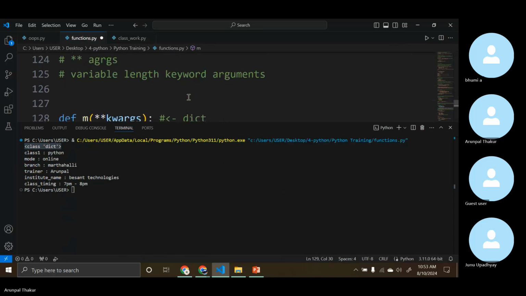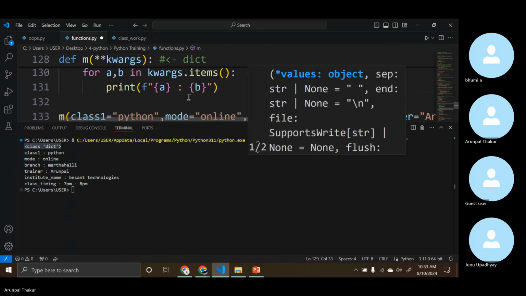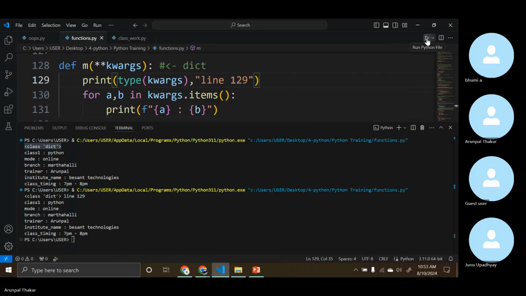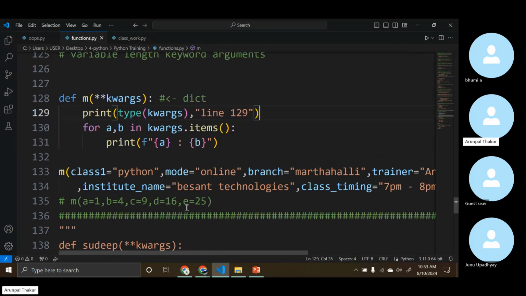Line 129 is giving me the data type. Is it fine? Any doubt? So accordingly, I can pass any key value pair and that will be there in the output.